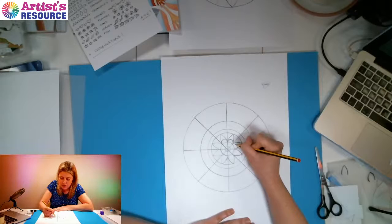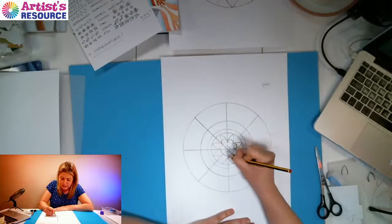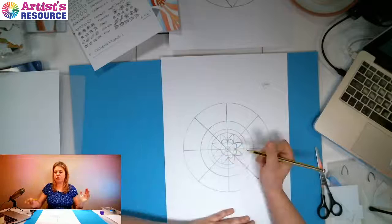So you can choose to do what I'm doing. You might want to do a little circle inside. It's really up to you, right? So this is a semicircle, kind of like a scallop going round, a scalloped edge on a curve, which is really nice.